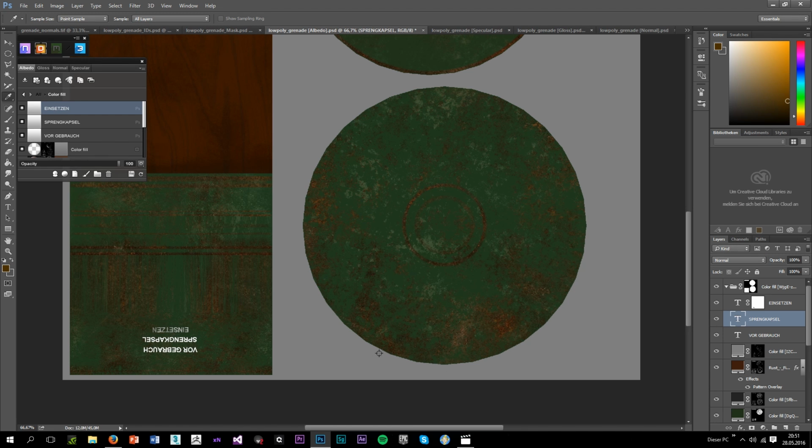Okay guys, so I have added text as you can see, and I'm beating the text up by adding a layer mask and just going over with a black brush. If you don't know how layer masks work, I highly recommend you watch tutorials about layer masks and blend modes too, if you really are that inexperienced.